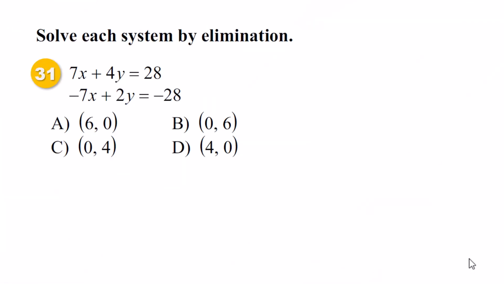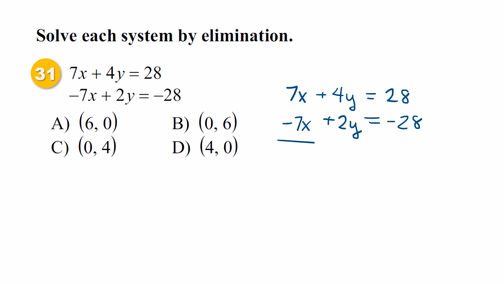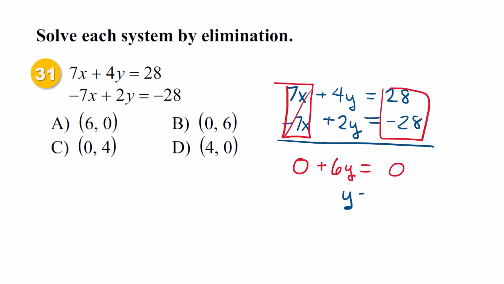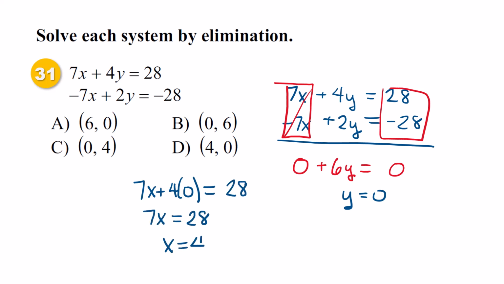Solving by elimination. This is where you try to cross things out. You put them together and you try to cross them out. So I look at these 2 equations and I put them on top of each other. I can see that the 7s are going to cross, the 7x's are going to eliminate. Whoa, there's the whole solution. 4y plus 2y is 6y. 28 and -28 became a 0, so 6y equals 0, which means y equals 0. And then I plugged that back into one of the equations, solved it for 4, so my solution is x equals 4, y equals 0, D.